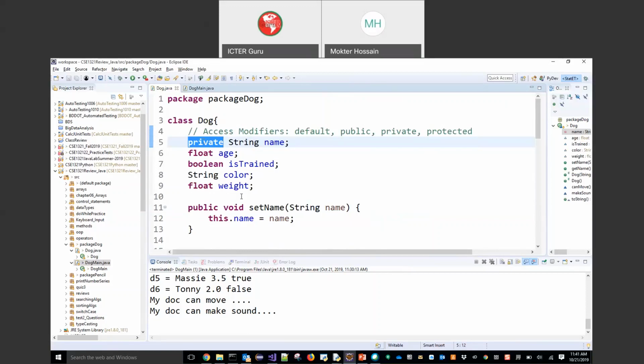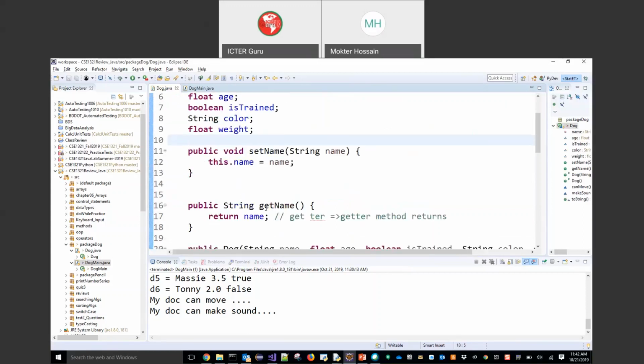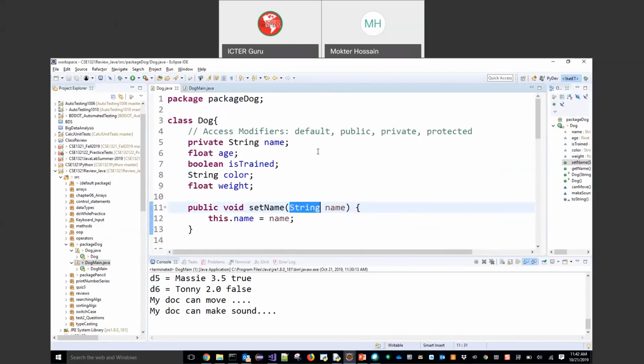So we use getter method and setter method. We use the setter method to set value, and we use the getter method to get value. Okay, the getter method returns a value, but the setter does not return a value. So likely it's easier.